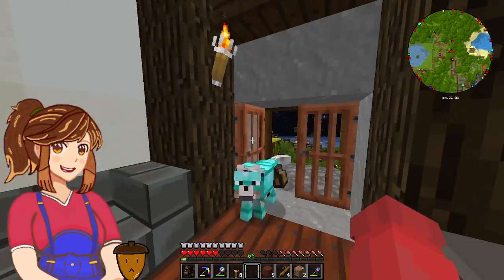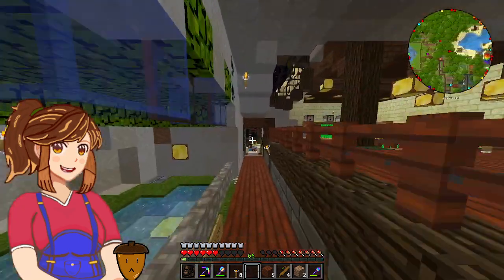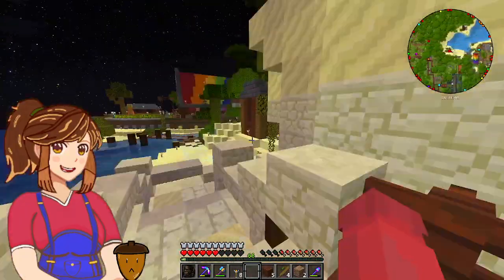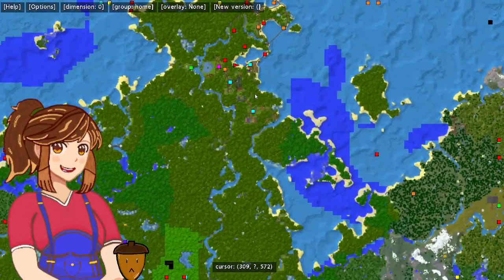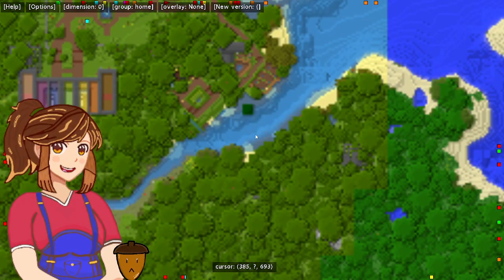But I think next episode we will work on our animal farm. Not this animal farm, we'll work on making a second animal farm. Hello there, Dennis. We'll probably head down here and make a crossing point over.